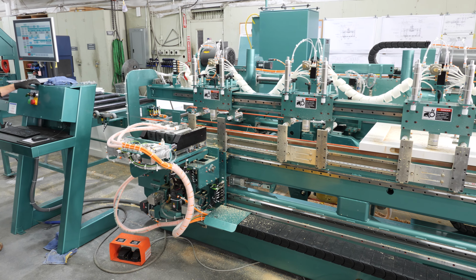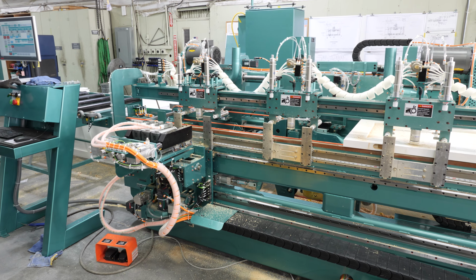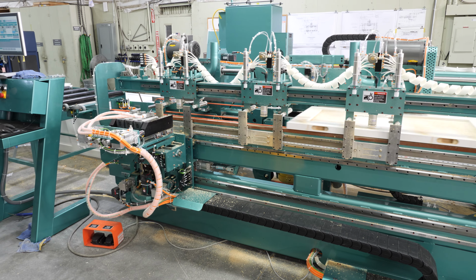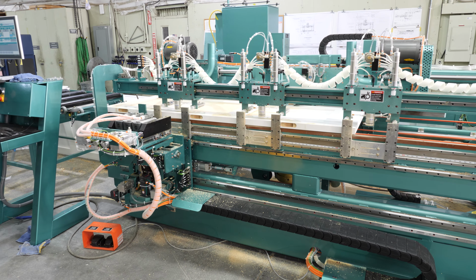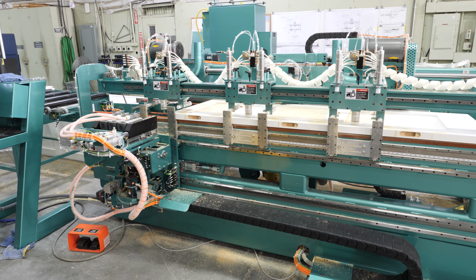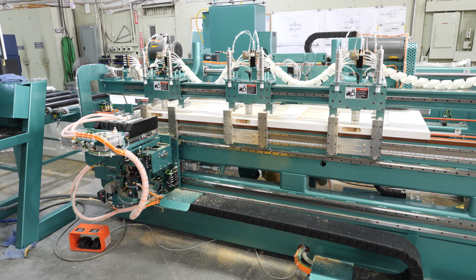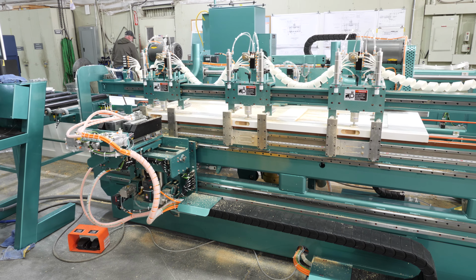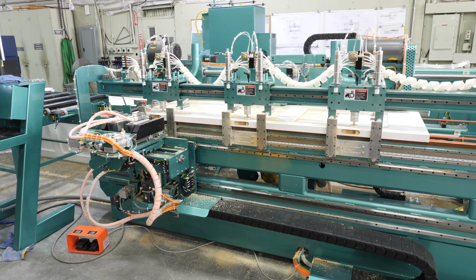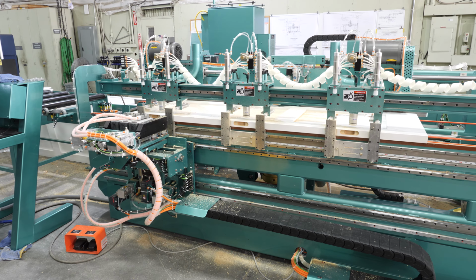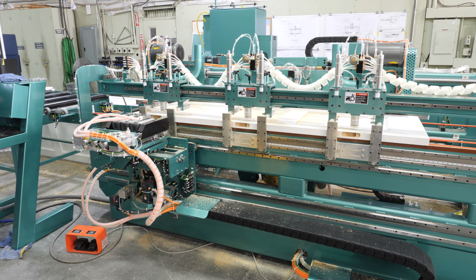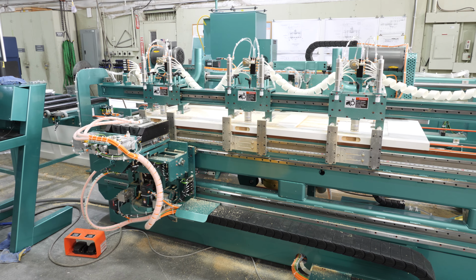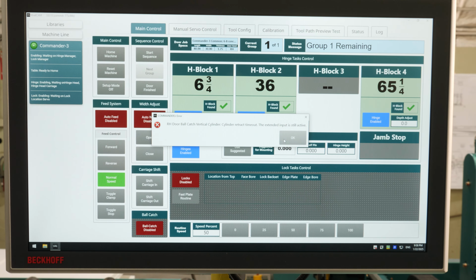Now that we've run that door, we're going to re-download that door, run it again, and simulate an emergency e-stop. Now that we've toggled the e-stop, we're going to go ahead and assess the situation and address anything that we need to. After that, we're going to go ahead and recover.